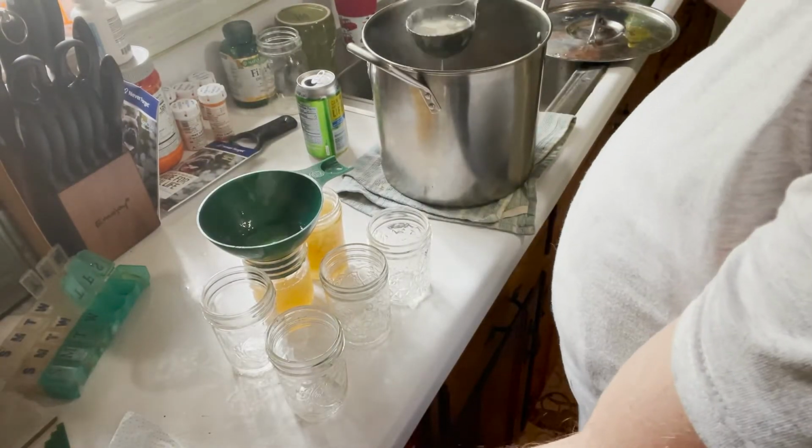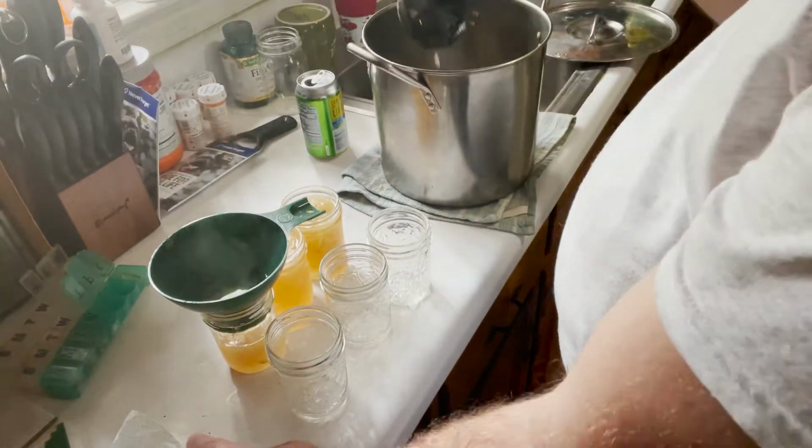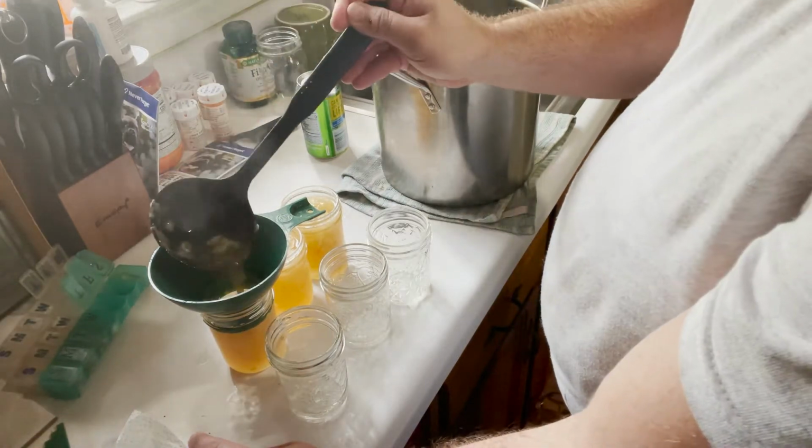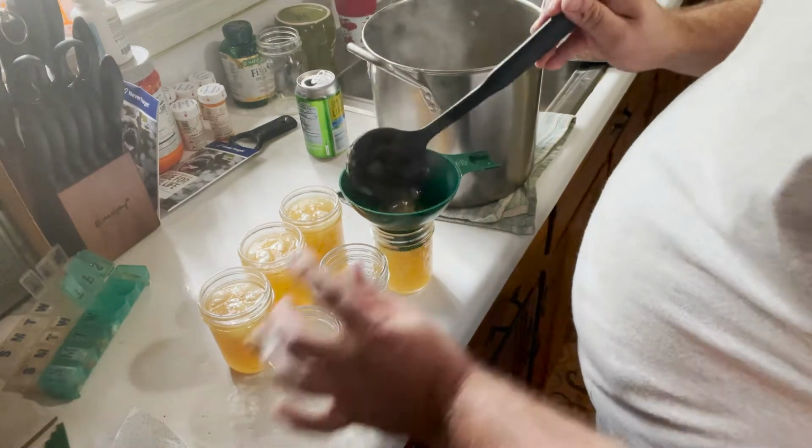So I took it off of the heat and now I'm putting it into hot half pint jars. I like to fill mine with hot water. I learned that from Sarah over at Living Traditions Homestead. And you want to fill it up to a quarter of an inch of headspace.